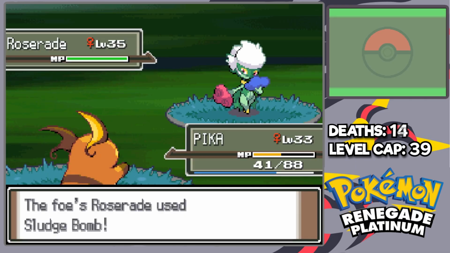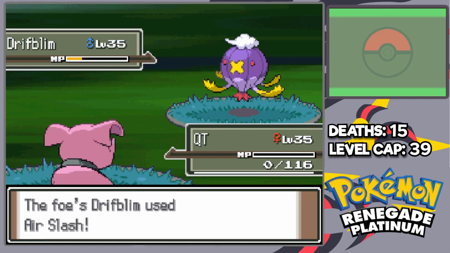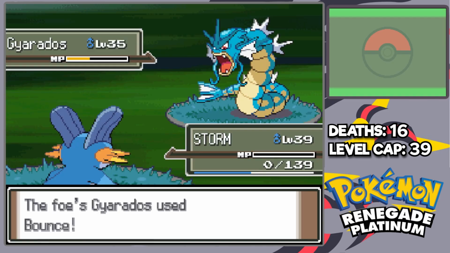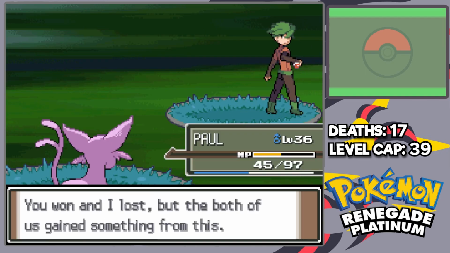a Sludge Bomb from her Roserade, and QT to an Air Slash because I thought he would outspeed. What the heck? Storm also goes down because of a missed Rock Slide. Jeez. At least we won, but my lack of information is really getting the best of my teams.